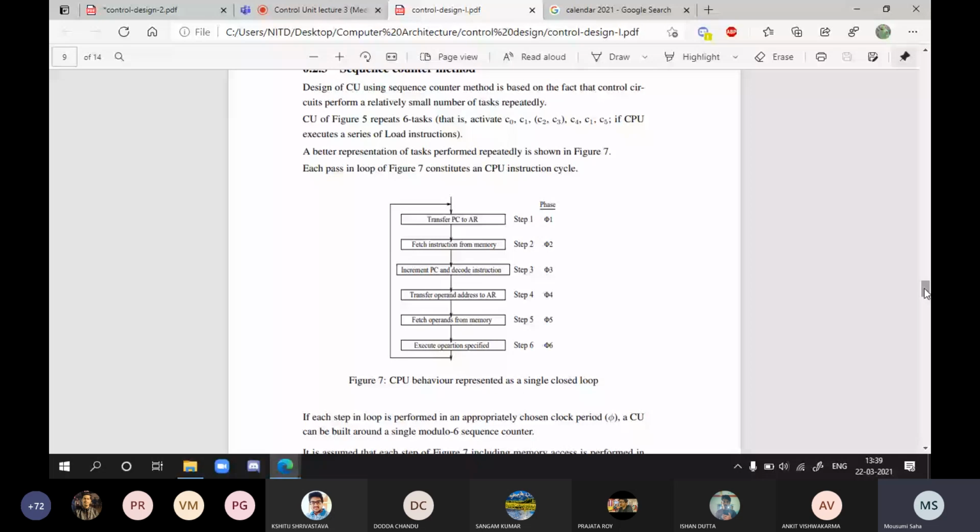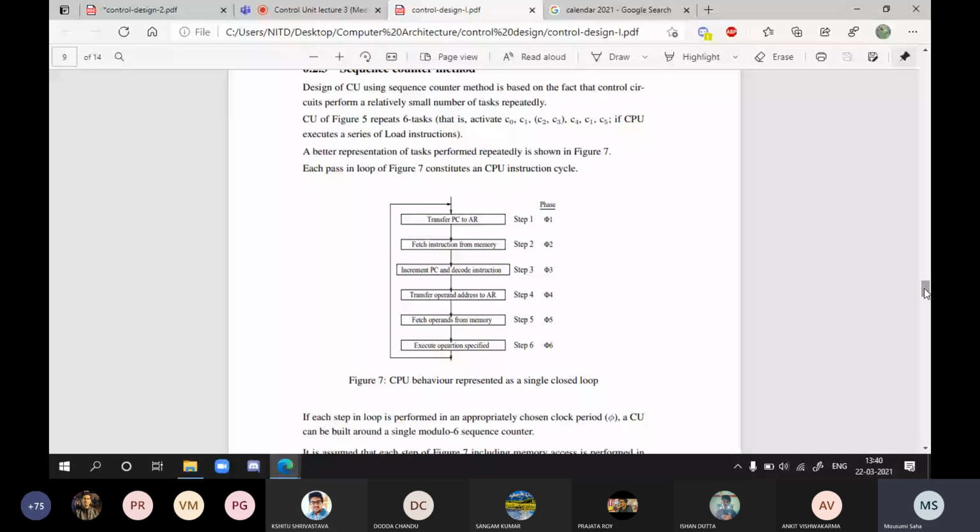So many times, for many purposes, the processor reads the memory. So memory read is common, and memory write can also be done many times. It is not only the load operation that does a read operation. Many macro instructions also require some memory read as well as some memory write operations. All these operations we can write in these phases.